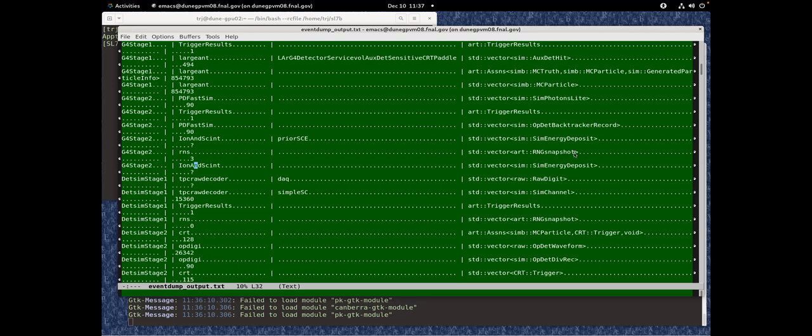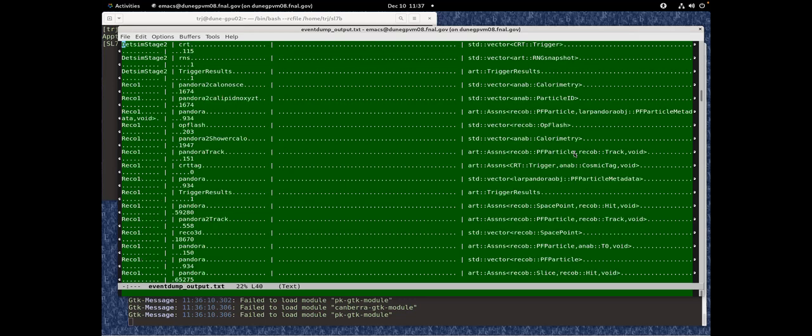to get all the MC particles that you want. And then the simulated things, my favorite, of course, is raw digits. SimChannel is truth information for what happens on each channel. We have things like triggers. PF particles are made by Pandora.